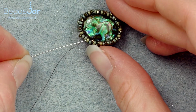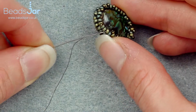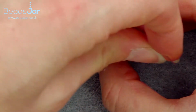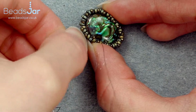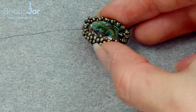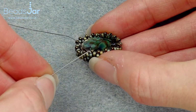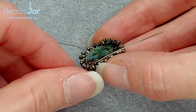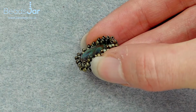I'm just on the last one on the first row, so I'm going to go back through our seed bead before we do our step up on this side. Come through that one. There we are. And this is where we have to do the step up. So I'm coming out of the size 11 here, and we're going to go up into the size 15. It's important, otherwise your beads won't sit in the right place.